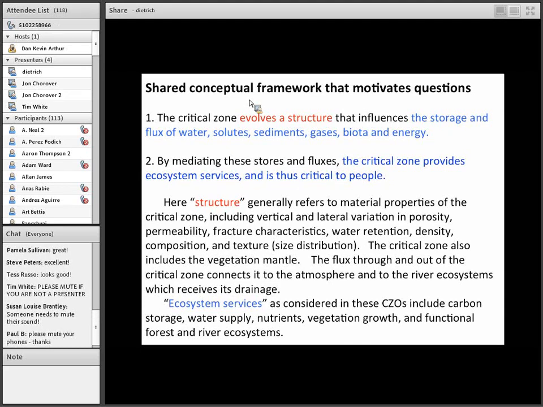Now, if we go back through each of those CZOs and call out questions that are narrower than the ones that I presented to you per CZO, we would come up with something like 21 sub-questions. I'm not going to march you through them. I'm going to give you just 4 that illustrate the nature of question posing, and these are 4 questions that are shared across many of the CZOs.